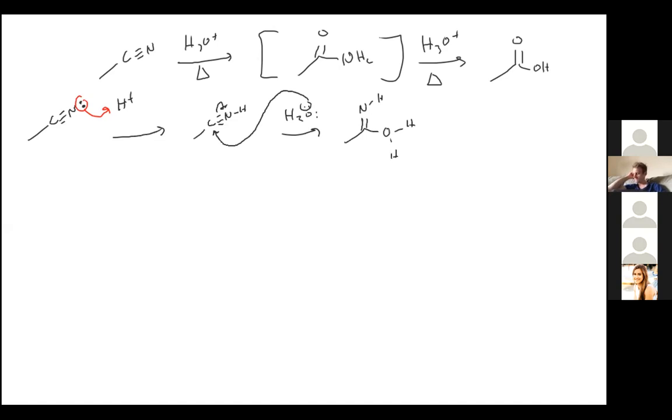I'm going to do a quick proton transfer. So I'm going to have the nitrogen pick up this proton. We're going to make a double bond, kick this one up, and this is going to switch us to what looks like this here, which I'm just going to re-rotate around.